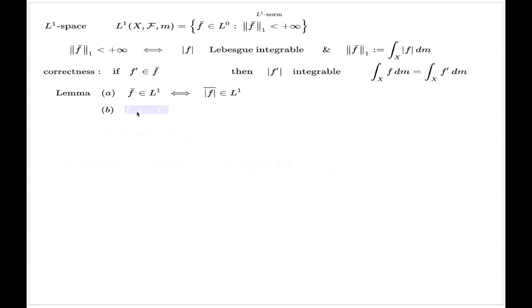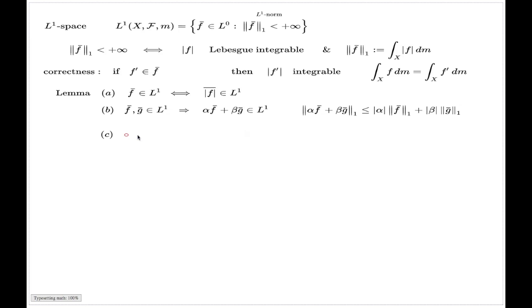Now, the linearity property sounds like this. If I have two classes from L1 space, then the linear combination of those two classes will also be from L1 space, and we have a version of the triangle inequality for the L1 norm.